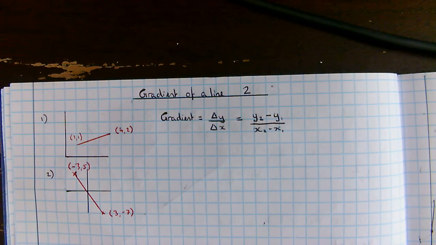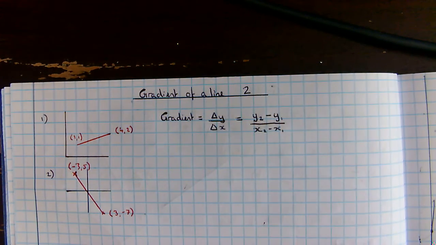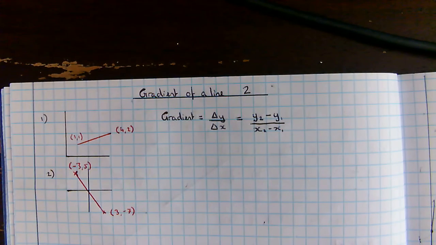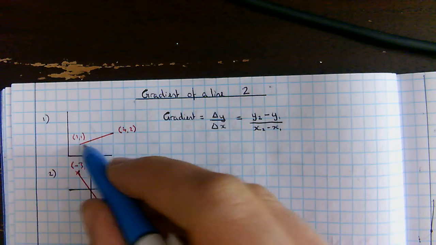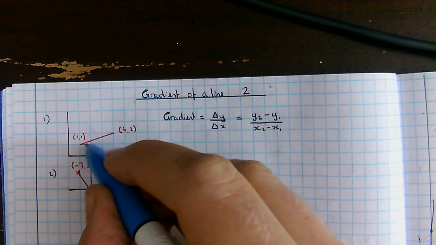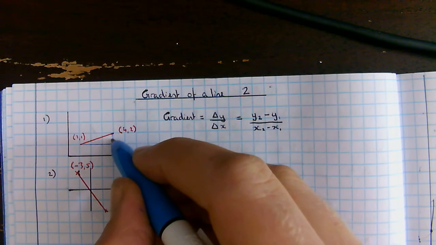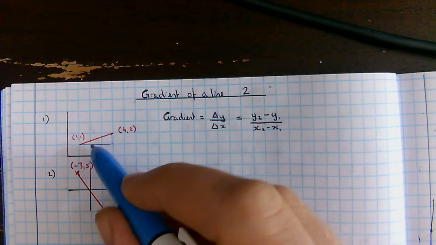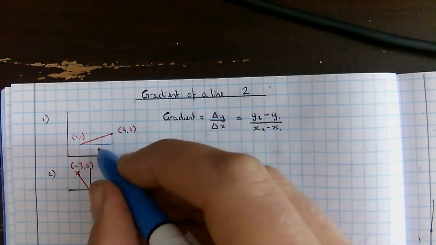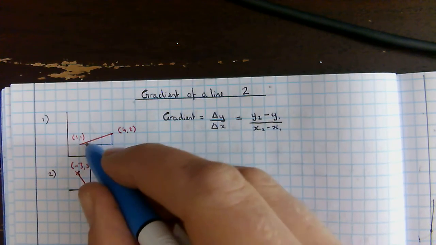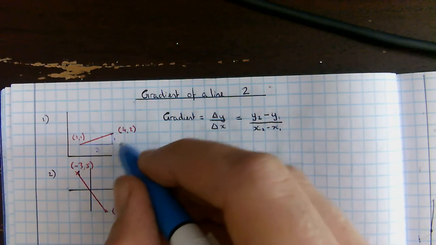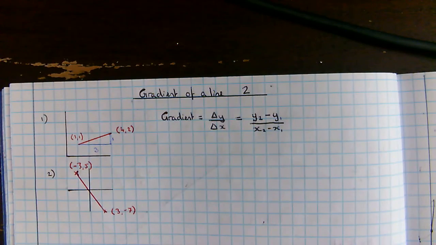So in the previous unit we had a look at finding the gradients of lines where they're plotted for us, and what we're going to do now is try and have a look at how we might do that using a formula. So we're going to start by doing it the way we've just learned how to do it in the previous exercise. So if I look at the starting point and the finishing point here, and I'm going to draw myself a little triangle. If I think I've gone from 1 up to 4, so this is 3 squares here, and I've gone from 1 up to 2, so this is 1 square here, so I can see that the gradient was a third.